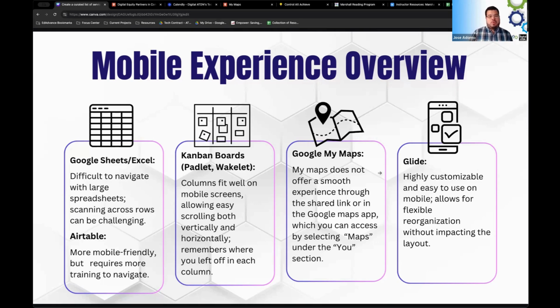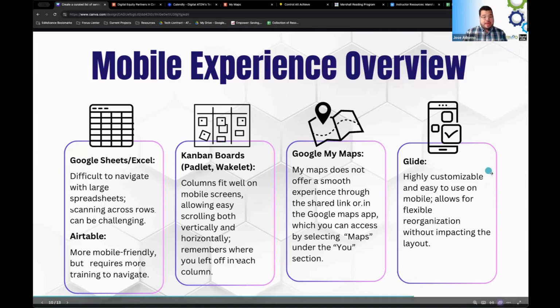That's also a little bit challenging because you need to go under the section they have, under your maps section, to pull out any maps that you have access to. It tends to be a troubleshooting experience and not easy to go back and forth.